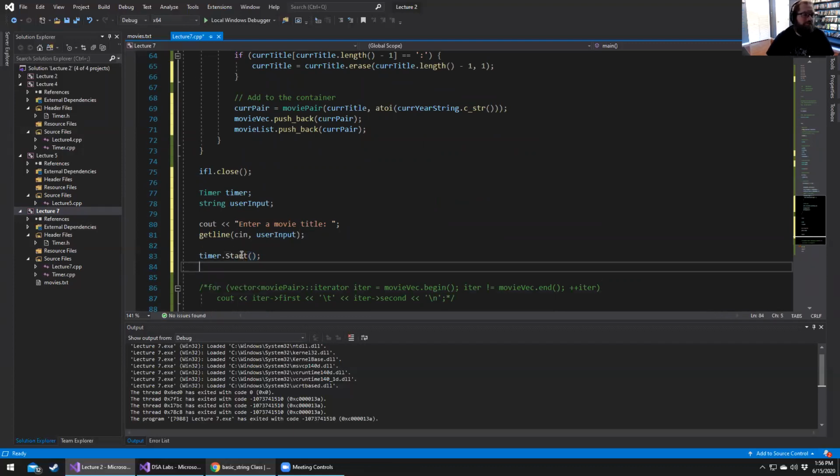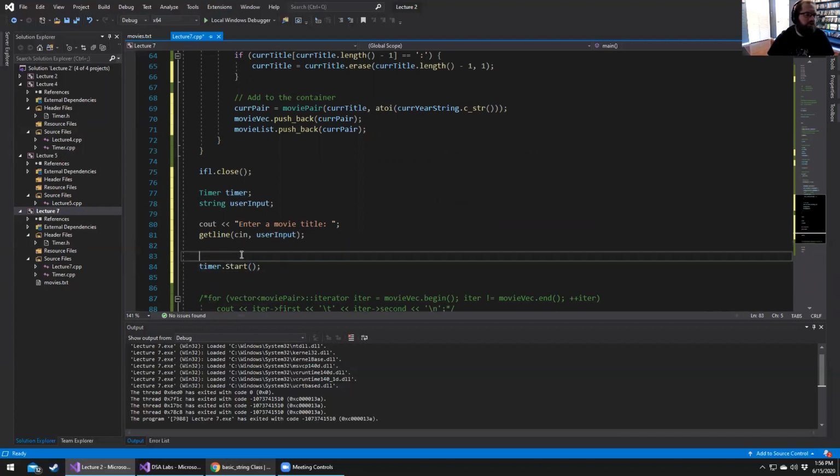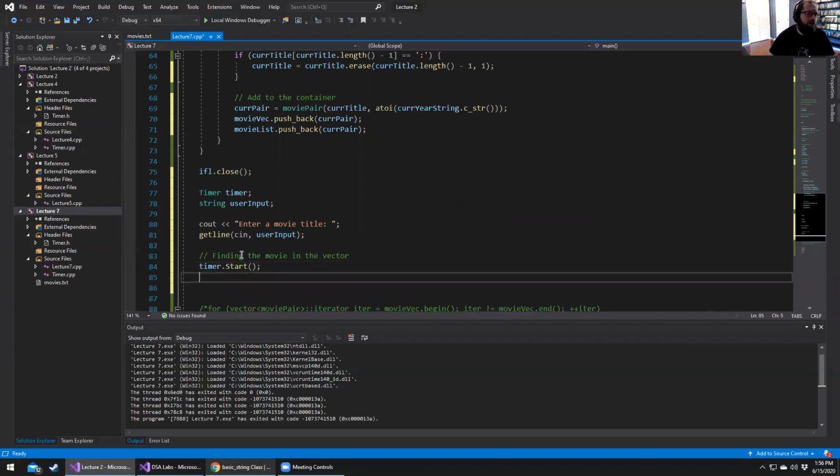And now I need to find the movie in my vector. So movie vec dot, let's see, there's no find or anything like that in here.